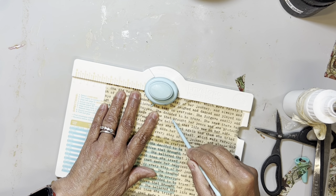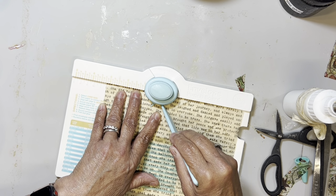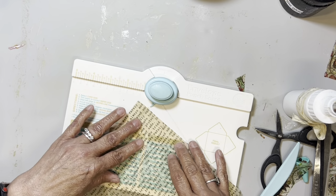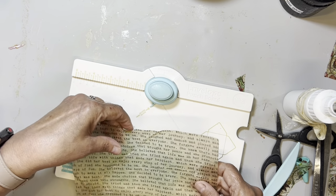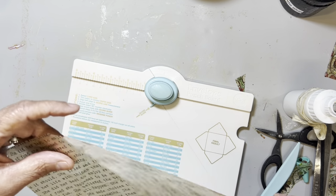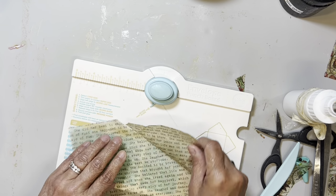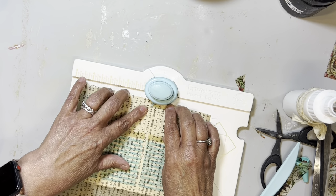Put it in the little pocket, and you just go right down. Of course, you don't want to go too hard because you don't want to mess with your thing, and I always punch it. Okay. And then all you do is you move it. You take this score line, and I don't know if you can see it. Let me see if I can fold it so you can see it. Here we go. Let me fold it. I can barely see it, so let's see here. May have to mark it. Okay. So that's our score line. And we want to take that score line and get it even with that. And that's how you move it around.